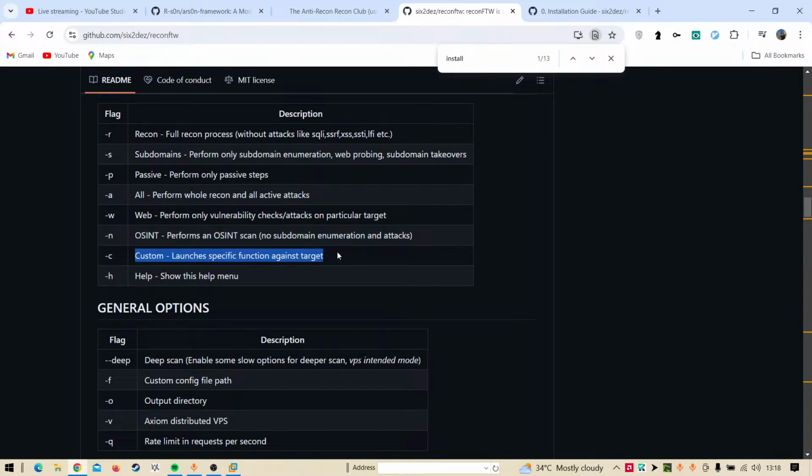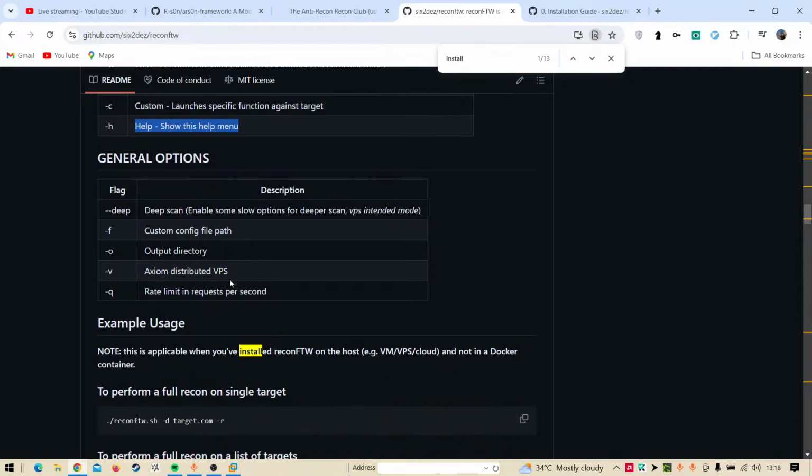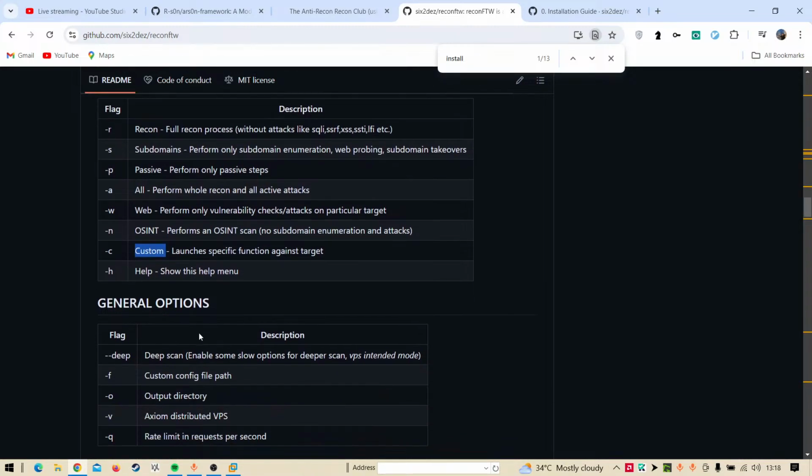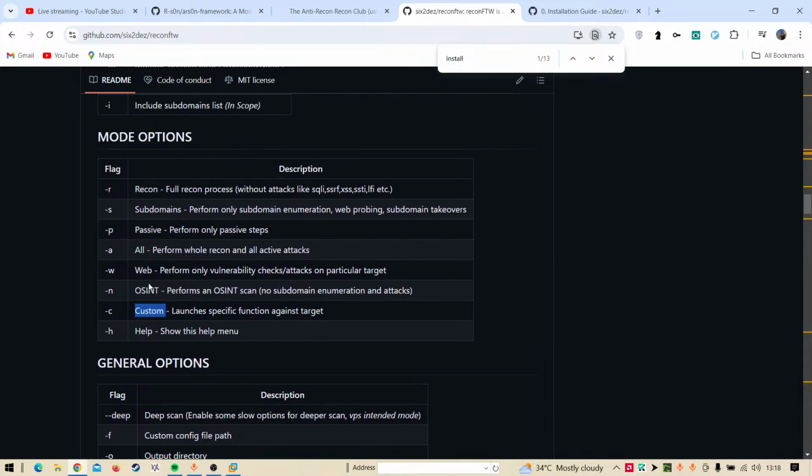Cool. I think I'm more interested in the custom launch. I have to see how that custom launch is going to work. But I'll do everything. Suppose that the brute can be useful. If you work as a pen tester on the client side, you can just run Recon for the Win. On the client side, in most cases there is not a high chance that it's a wildcard domain, unless you are in a red team engagement, and then you can use this one.